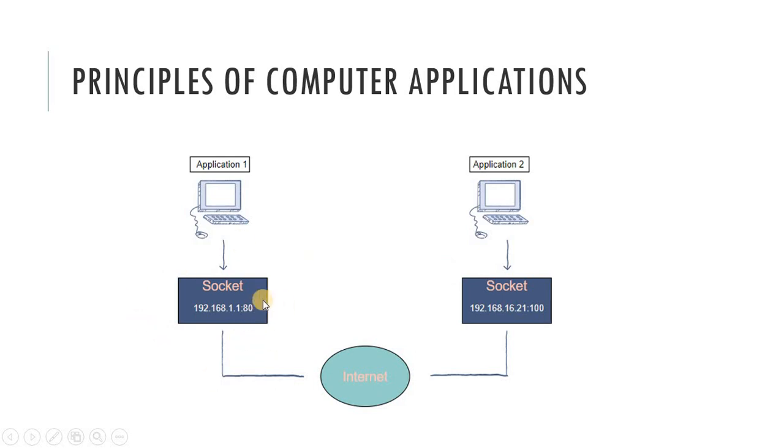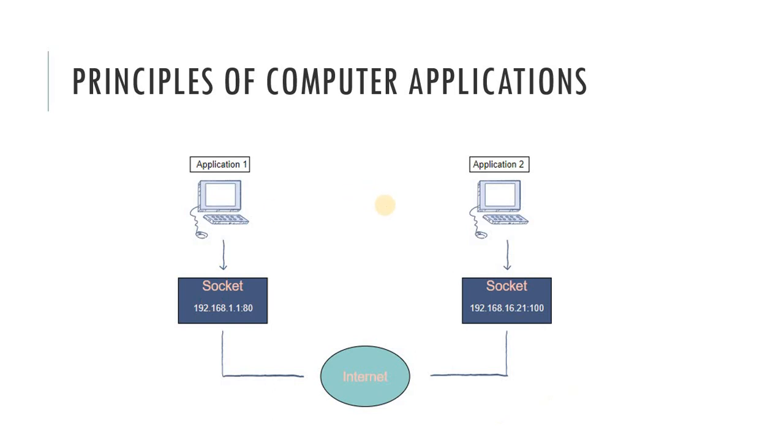As I said, we can communicate over the network with the logical address, or IP address. If I want to send data to another host, the address I use is the logical address, and that logical address is stored in the socket. Application 1 has its own socket containing its IP, application 2 has its own socket containing its own IP, and based on the IP, the two processes communicate. That is the work of the socket.